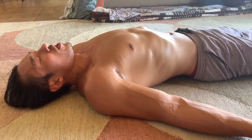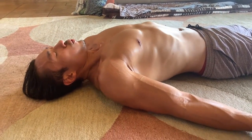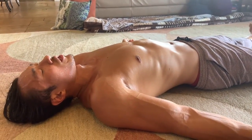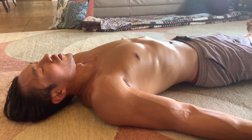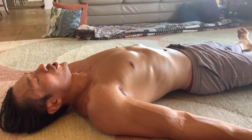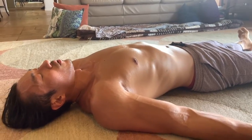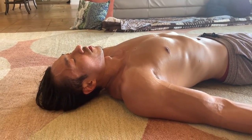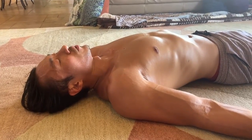Take a last deep breath. Exhale everything. Hold your breath without inhaling. Hold your breath as long as you can. Relax your entire body. Clear your mind completely.